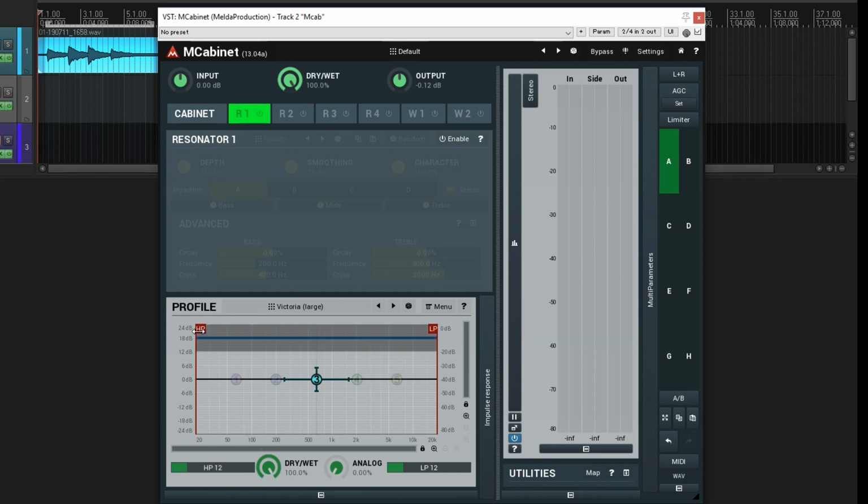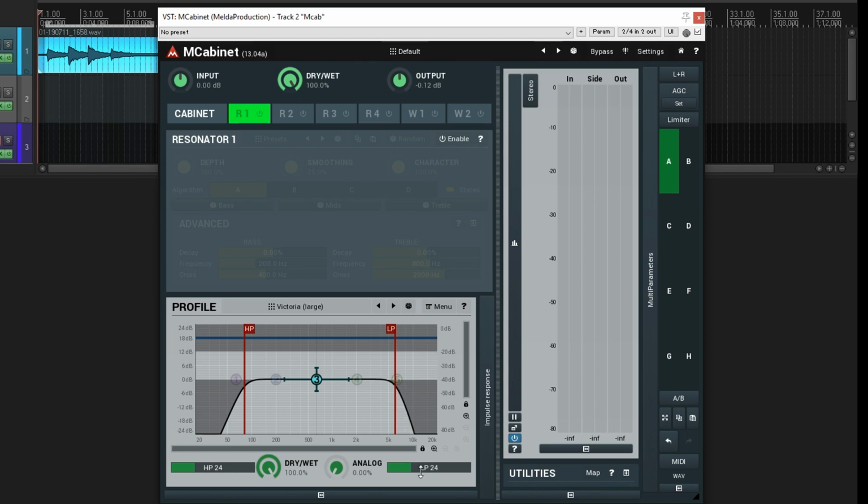Now I'm going to do some high cuts and low cuts. You set these however you want. I'm going to set this maybe around 80 or so, 12 decibels per octave. Let's try 24 actually, a little bit more. Now here I'm going to do the same thing, except I'm going to go down to around 6,000. You can set this a little bit higher, a little bit lower if you want, whatever sounds good to you. I like to use a 24 decibel per octave or 36 decibel per octave.